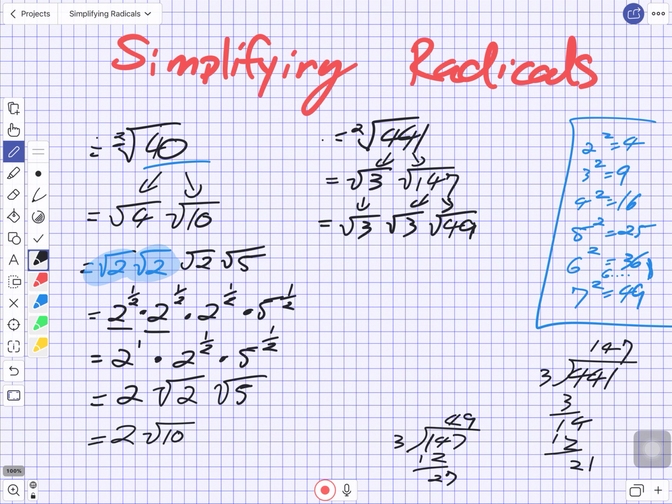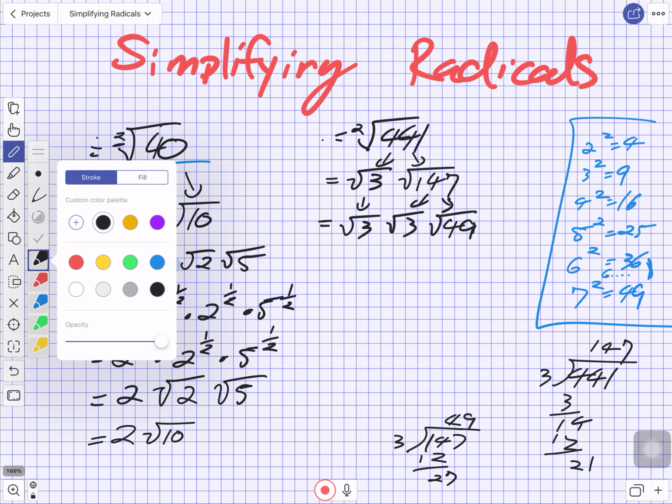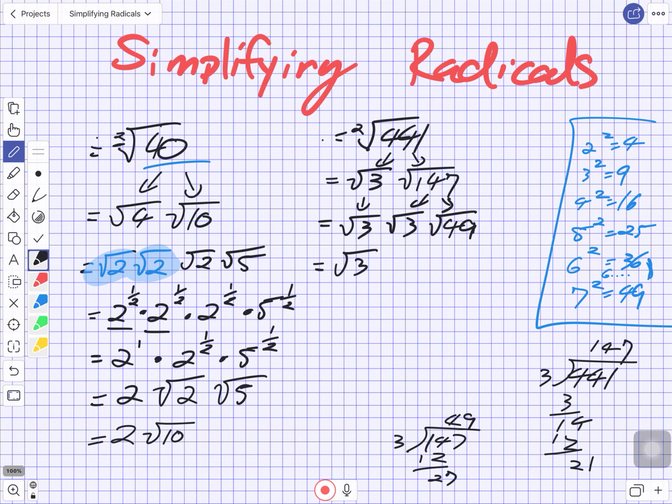In fact, we know that the square root of 49 is 7, so I don't even need to write root 7 and root 7, though I can, just to reiterate. Remember we talked about this before? If we get a pair together, we can just drop the square root. So we drop the square root and just write the number 7. In fact, we have two pairs, 3 and 7. They both come out, so I just have 3 times 7.